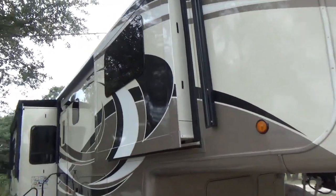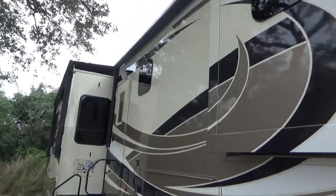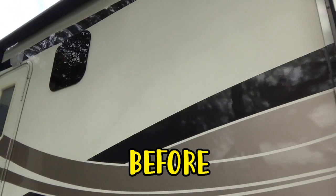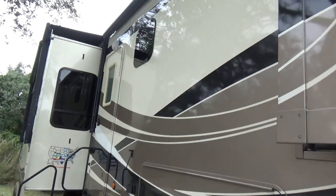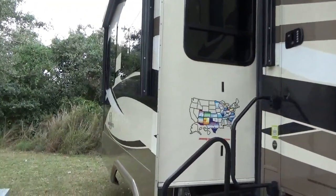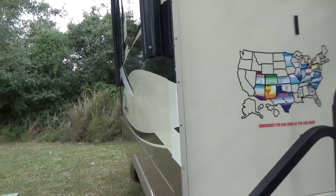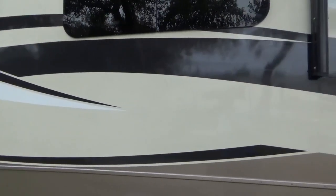Now, let's see. Oh, my. Yes, I can see reflection and shine on that tannish, yellowish color. It all looks shiny now instead of just where the stripes are. Wow. I don't know if the camera can pick up the difference, but it's a big difference. Looky here. Huh. It's hard to tell. Don't have any trees for a reflection back here. Well, I can actually see me in there.